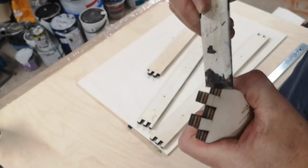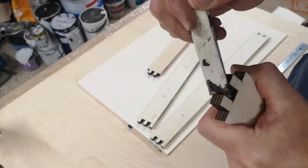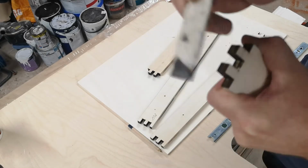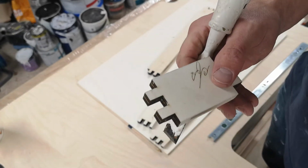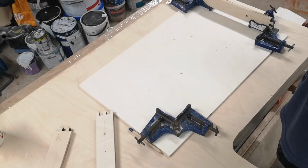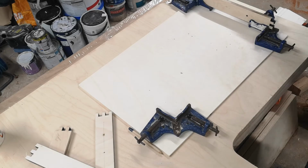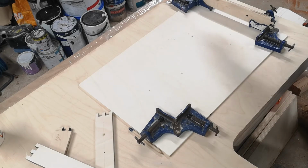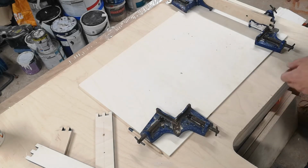Should really be using a woodworking vise for this. Please make sure that you use a woodworking vise. Do as I say, not as I do on this occasion. Using these mitre clamps, make sure you've got 4, one for each corner. On this occasion I've got this dog leg here, so I'm going to leave the dog leg to last. I'm going to probably allow these 3 corners to set first.